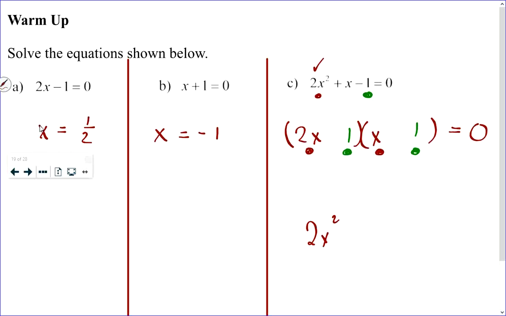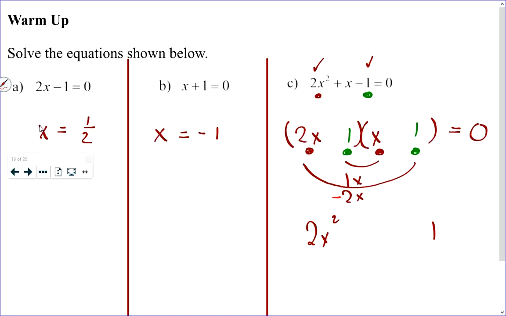I don't know that we need to check that. You put 2x and x so that you would get 2x squared. But let's see, 1 times 1 is 1. I'll leave the negative out. We do get a 1. Now, what's my inner? My inner is 1x. My outer is 2x. Can I combine 1x and 2x in a way to get positive 1x? And the answer is yes, if the 2x is negative.